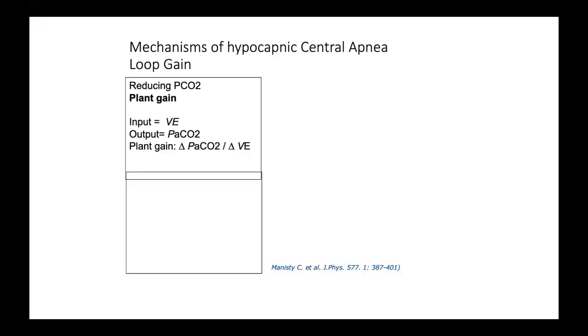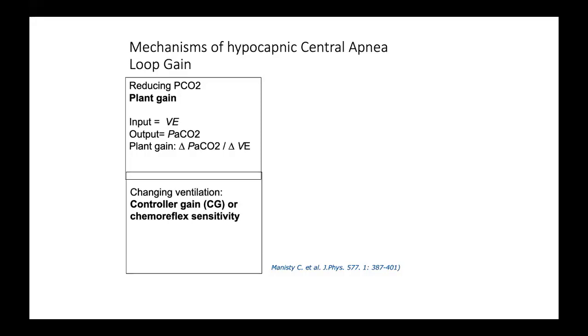So the first one is how effective is the system in reducing the CO2? If I'm hyperventilating somebody by 2 liters per minute, I may lower the CO2 by 1 millimeter of mercury, or may lower it by 4 millimeters of mercury. And that is the plant gain. So a plant gain is how effective you are. Again, I want to take you back to the analogy of a room. A small room, for the same AC, you lower the temperature more than you will lower it in a big room. So the volume of the lung is an important part in the plant.